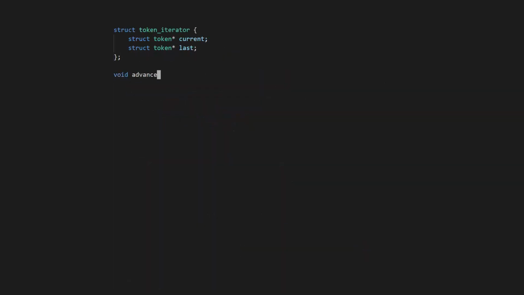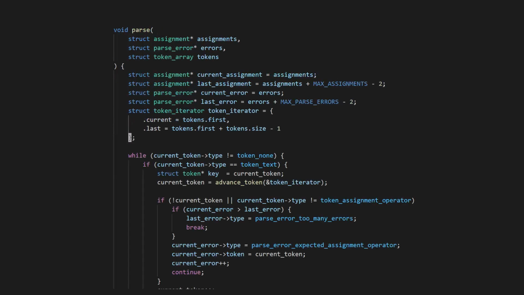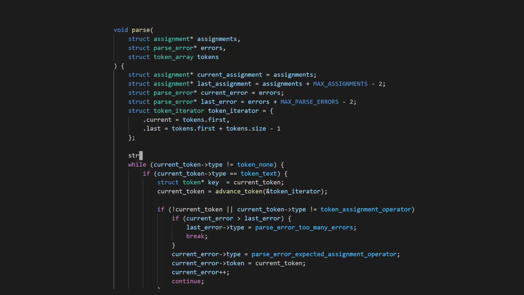Advance token takes an iterator, and it's going to make changes to it, so it needs to be a pointer. It returns a token. In the normal case, it moves to the next token and returns it. But if the iterator is already at the last token, it returns null instead. You may have noticed that I don't initialize current token anywhere, so let's do that.